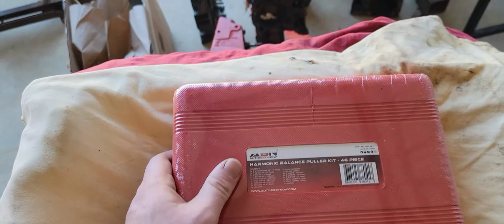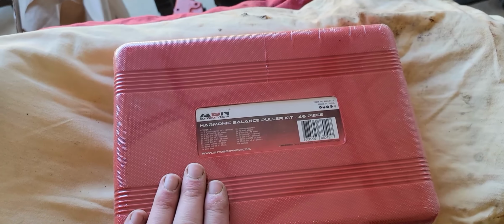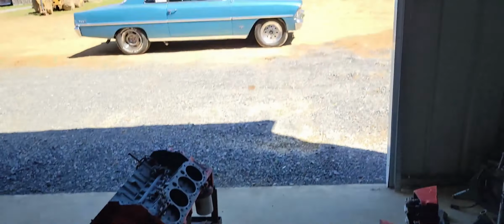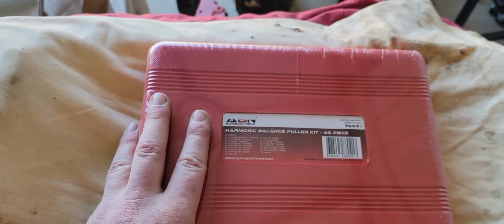Because we didn't actually have one, I think we had a nice Snap-on one in California, and it didn't come with us. So I ended up having to buy a balancer puller for that engine, so I can pull that thing off, get the cam out, and put a new cam in it and go make vroom vroom noises. To do that, I needed this, and this one was like 30 bucks.